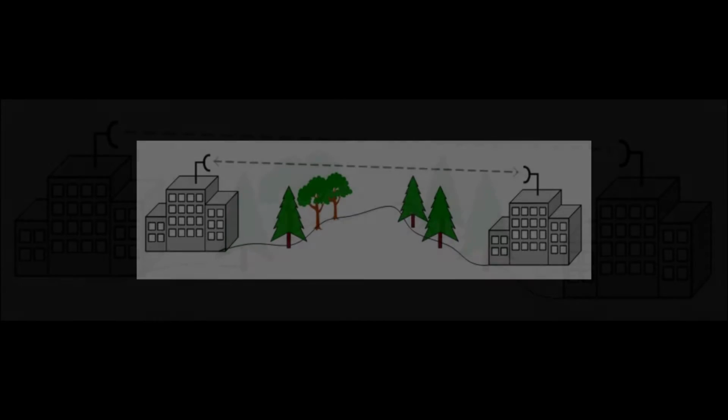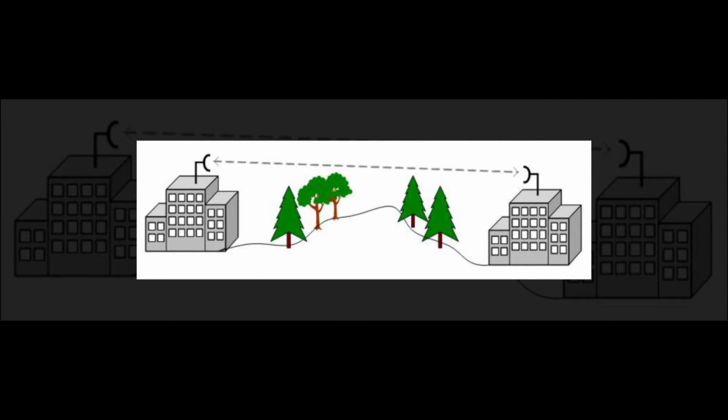Today I'm going to show you how to set up a point-to-point link using an NStation 5 on WDS bridge mode. Some scenarios where a WDS bridge mode is ideal would be linking two buildings, an IP camera scenario that doesn't have wireless capability, or even linking your main house to a guest house. Pretty much any deployment where you want to set up a wireless link instead of using Ethernet cable across.